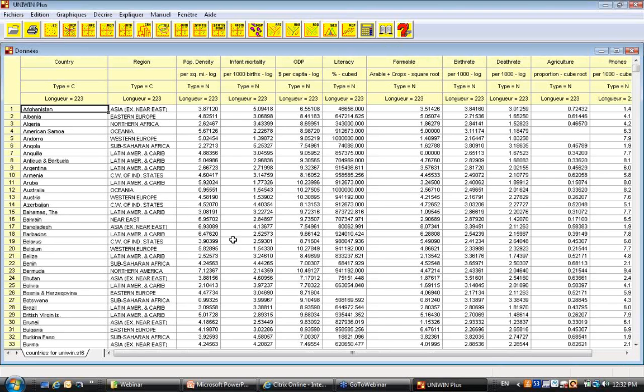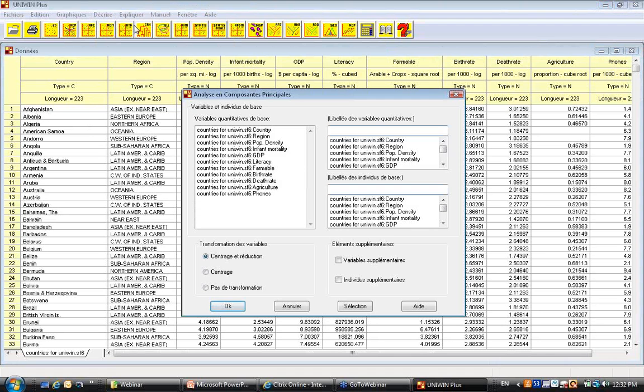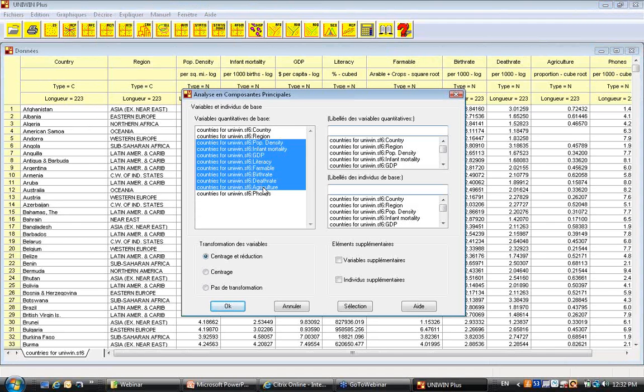Okay, now you can see those countries loaded up with the additional column over here called Phones. Now let's suppose I wanted to do a principal components analysis. I'd go to the menu, I'd go to Describe, Principal Components. It's going to ask me for several things. First off, it's going to ask me, what variables do you want to use in the base? And I'm going to pick those same 8 variables that we've been analyzing here to do the principal components on. It's going to ask me how I want to label those variables, and I'll tell it to label by country.